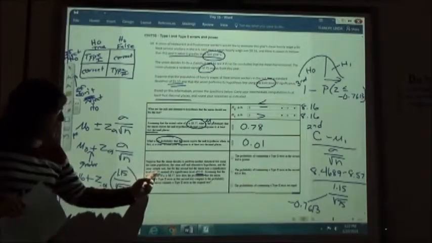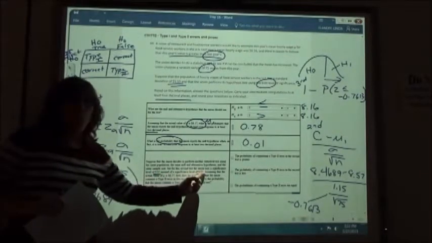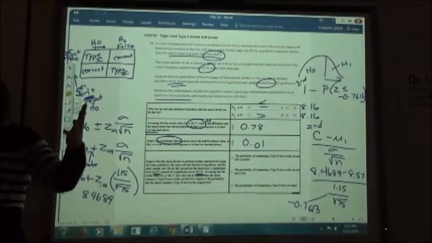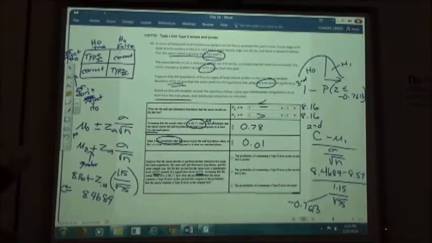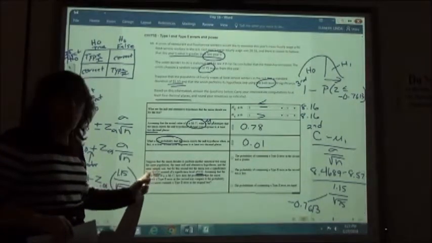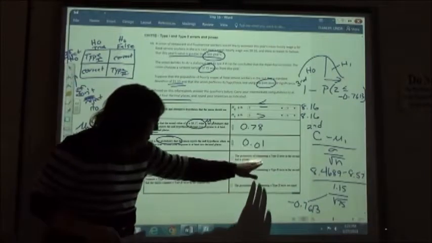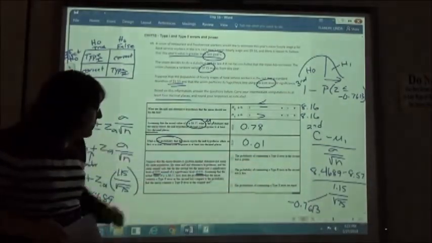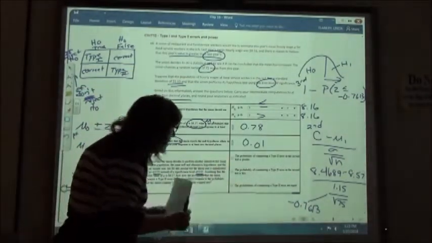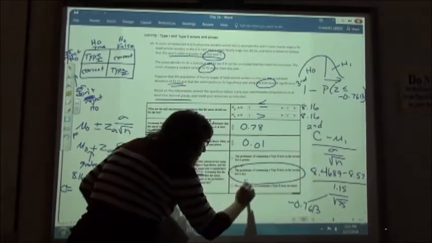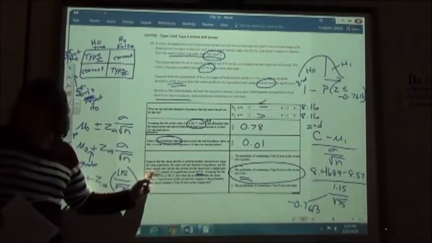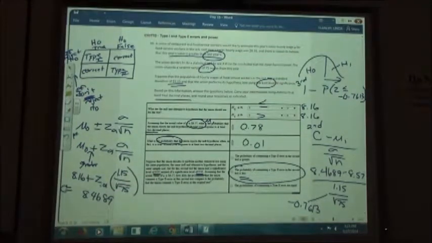Well, look at this. If my significance is 0.5 instead of 0.1, you're less likely to commit an error, right? Because I have a bigger room, more room to make my error. I don't know how I want to say that, but 0.5 would give you more chances to get it right. So in this case, the probability of committing a type 2 error in the second test is going to be less on this one. Because if I had 0.5 compared to 0.1, I have a less chance of making that error. Right?